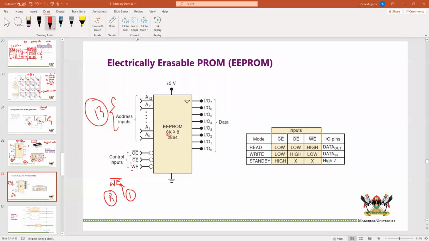Now, we have these interesting terminals here. When you see IO, it is an input output terminal. It means you can use the same terminal for input as for output. And the good thing with this is that because it is electrically erasable, when you are going to burn data, you can just pass it through the same terminals. But we've seen that these 2 operations cannot happen at the same time. So you cannot be trying to write and read at the same time. So information is never going to interfere on those bus links.